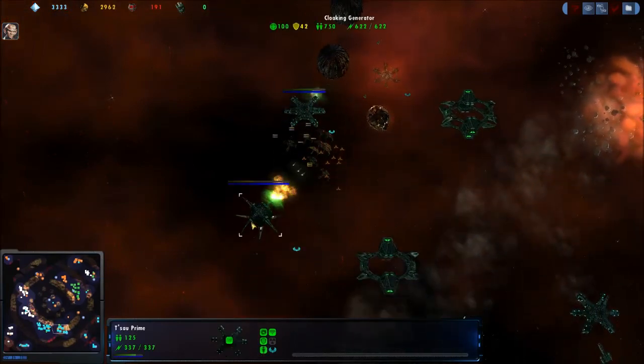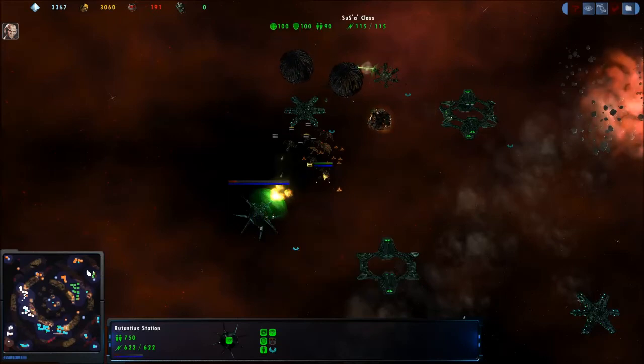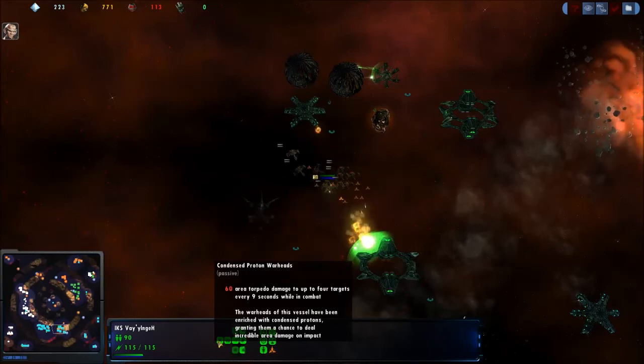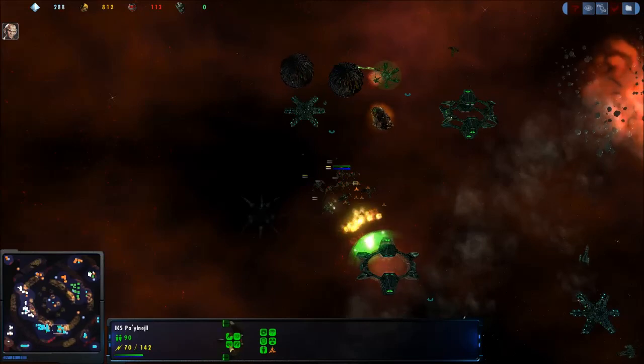So yeah, obviously all the miners go pretty quickly. The cloaking station isn't cloaking. Whoa, hello, engine hooks. Who has engine hooks? Okay, yeah, the Sousa is nasty. Oh, there it is, Cavort. This dude.